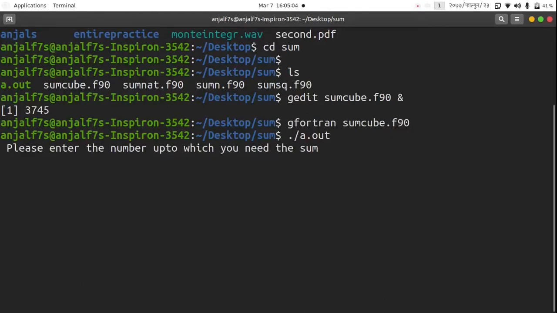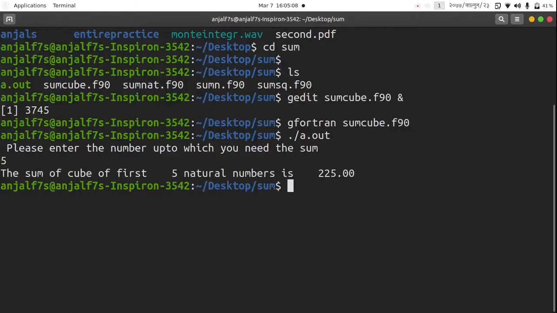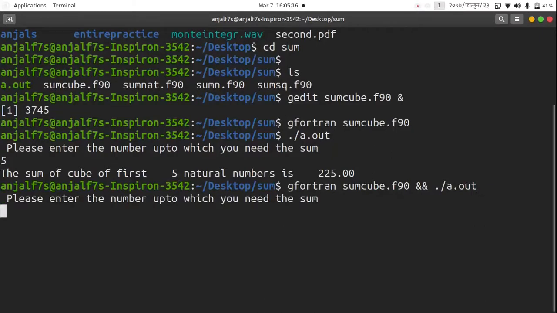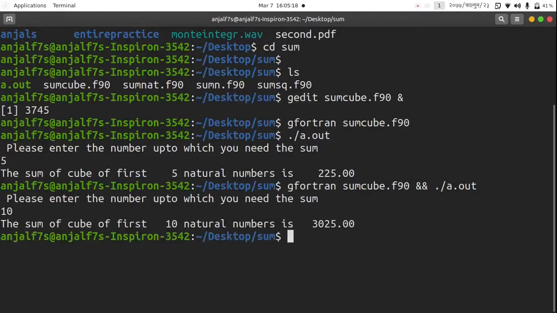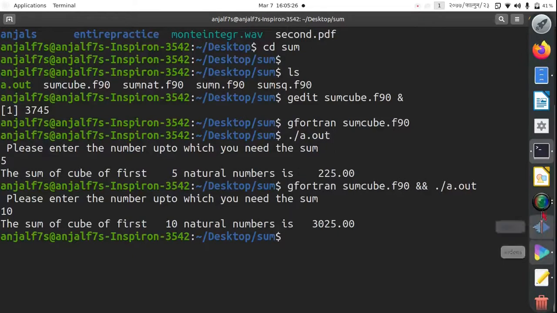Let's find the sum of first 5 natural numbers, then type 5. Similarly, ./a.out. For first 10 natural numbers we have 3025. This is how we can find the sum of cubes of first n natural numbers.